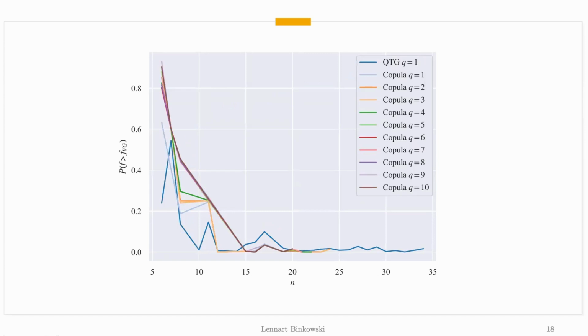However, now comes the very sobering result. When compared to the solution that the integer greedy method returns, both QTG-QAOA but also the copula mixer QAOA were not really able to beat integer greedy for larger instance sizes. So everything is fine until roughly 10 items, afterward it quickly declines for both methods, and we were not able to really obtain better solutions than we would have obtained by running integer greedy. And of course, in comparison, integer greedy runs way faster because I don't have to optimize any variational parameters.